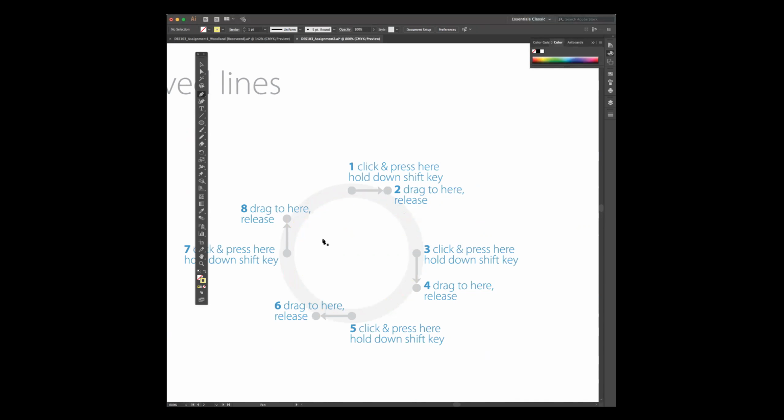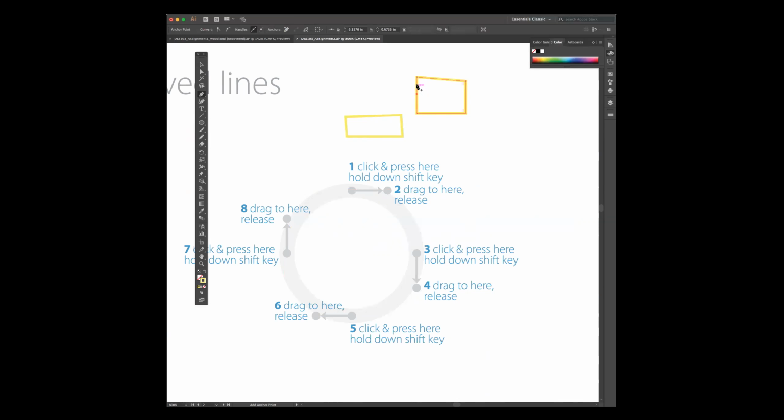Just have the pen tool selected, and once again, hit P on your keyboard to go back to it. Now I'm just going to draw a box here, just a simple little box like this, and wherever you are on your artboard is where you'll begin your shape. As I move the pen tool over different lines, you'll see a plus sign that appears.